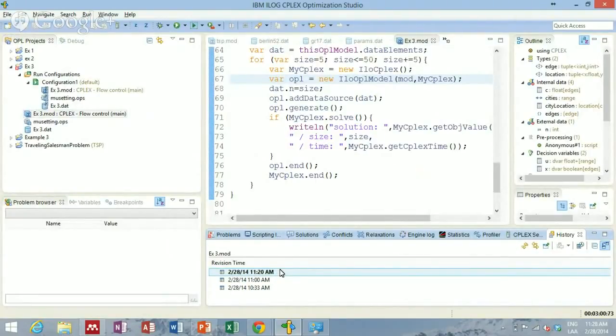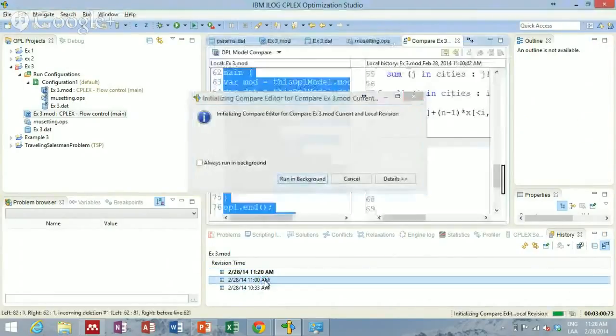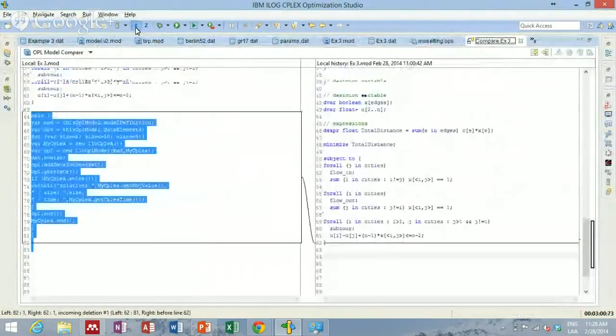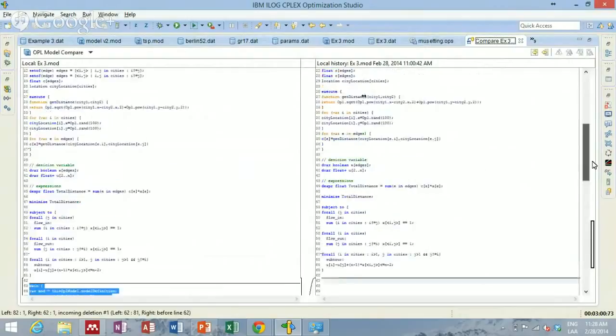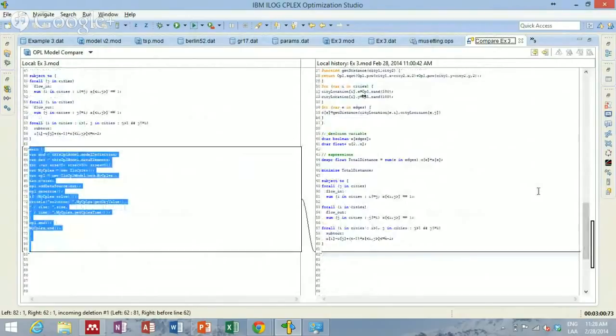So when it was 11 a.m., I didn't have the flow control. When you compare those two models, you're going to see that CPLEX is pointing out that I didn't have all of this code before. So this is the current one, and this is the old one, and it's pointing out the difference. And there's no other difference there, right? So this is how you compare two models. You compare it with the history, or you can compare with some other file. This is also useful. And all right, so I believe I covered everything that I wanted.